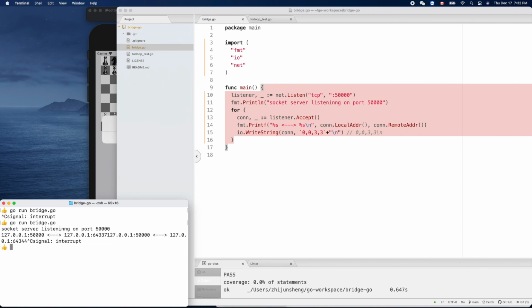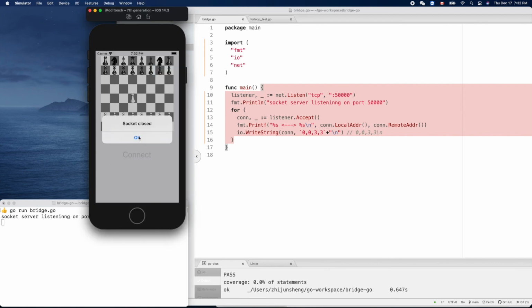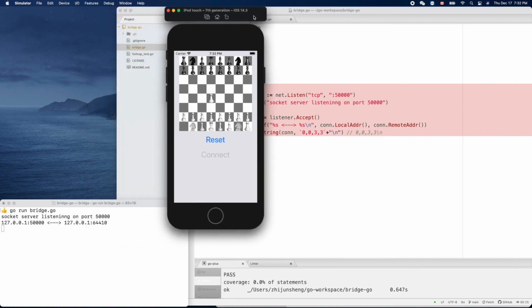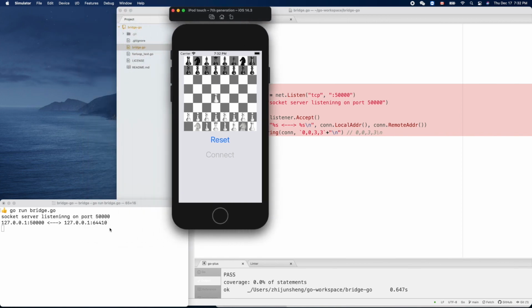Control C and run again. Server closed. Reset and connect. Now we have the line break after each output. Reset, connect.